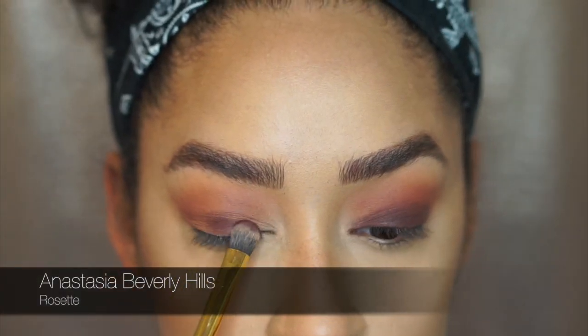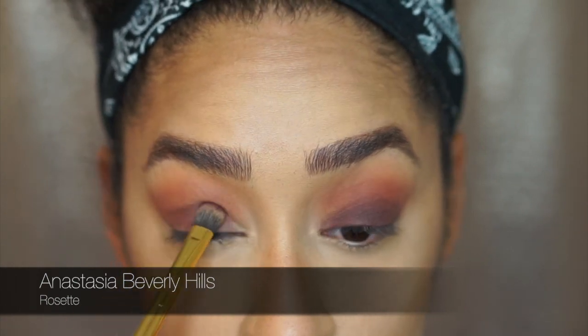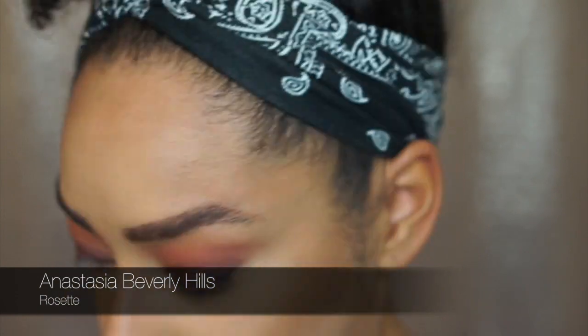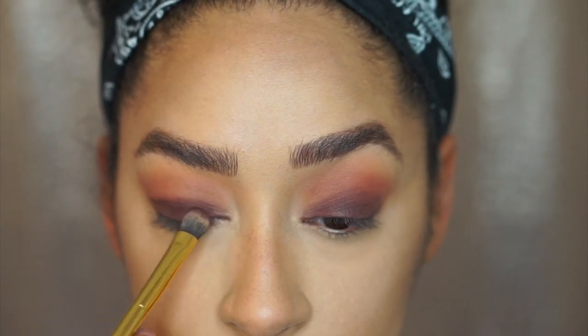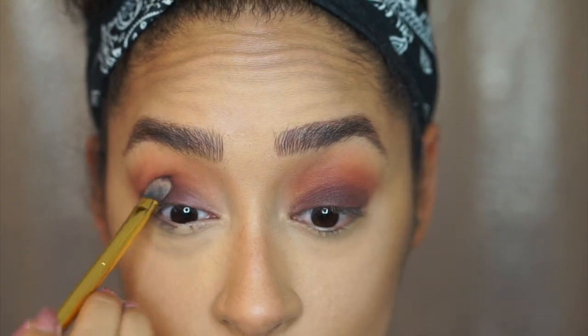Alright, using a flat small eyeshadow brush from Tarte, I'm going to pick up the color Rosette from Anastasia Beverly Hills. I actually don't own this color in a palette. If it is included in a palette, I will link that below, but I actually bought this shade individually. So again, using this small eyeshadow brush, I'm just going to pack the pigment along the lower lid. I don't want to carry the color into the crease. I want to keep it very defined and in one area along the lid.